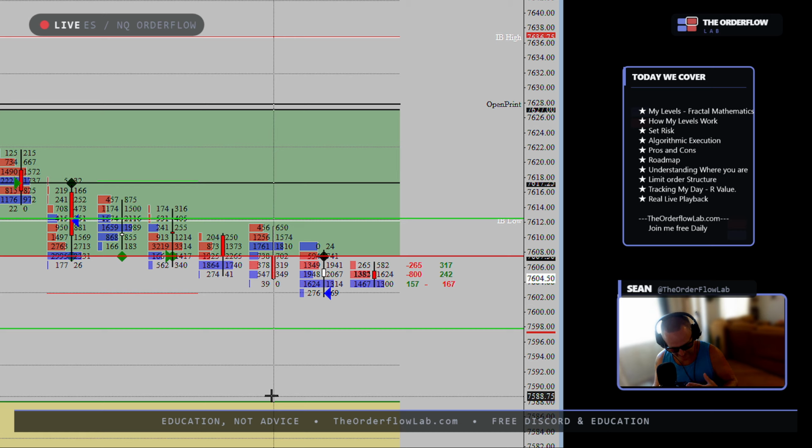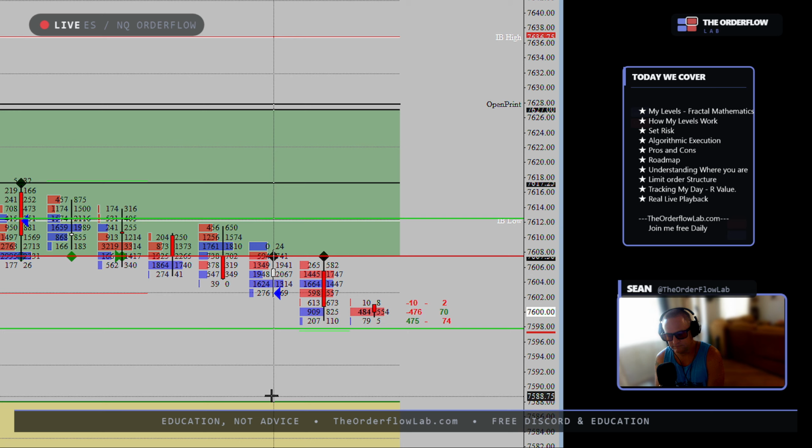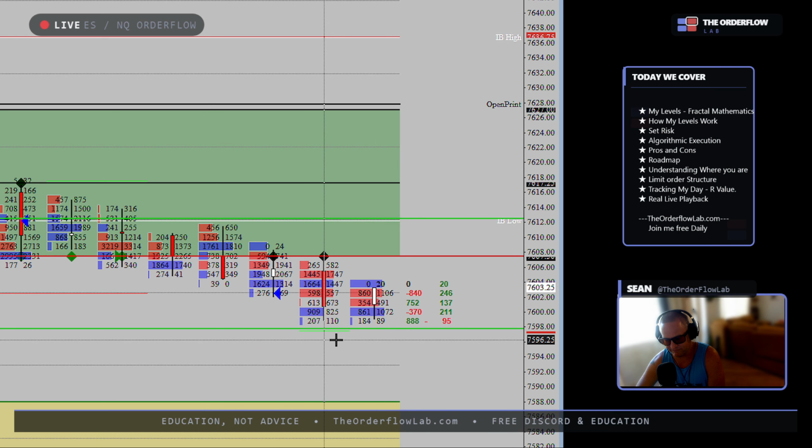But you can get a hint from the auction that it wants to go lower, right? So those longs that it's trying to take, I would not let it take it. I would step in front of it and cancel. I have a feel of the tape where this thing wants to go. So no fill on the short, right? Got within a couple ticks, no fill. Now we're going to come down here and they're going to try to bid it, I bet, trying to rip this thing all the way back up to here. So watch. Come up to the short and it's probably going to get ran over.